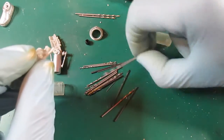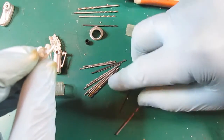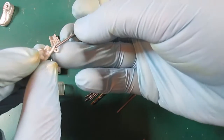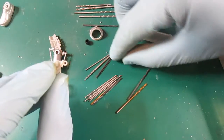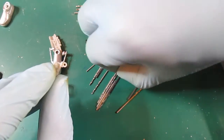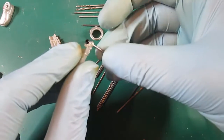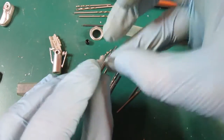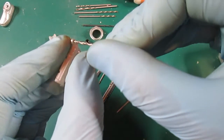So basically, I'm just gonna painstakingly go through all my little drill bits and find out which one goes through, just to make that hole a little bit wider. Ooh, you were really close, but not quite. Let's try you. You've got these ridiculously tiny ones as well. Ooh, you're close. Ooh, you are close. Yep, you'll do. Just gonna have a quick nibble. Nothing major.